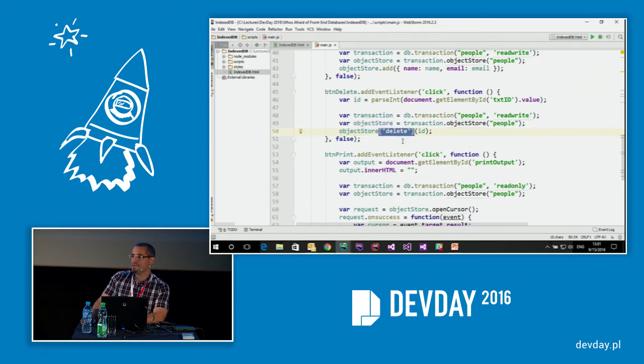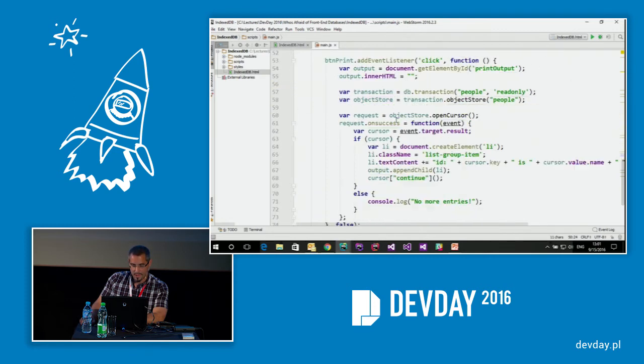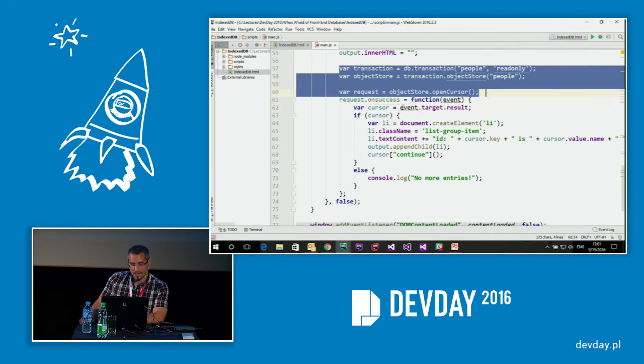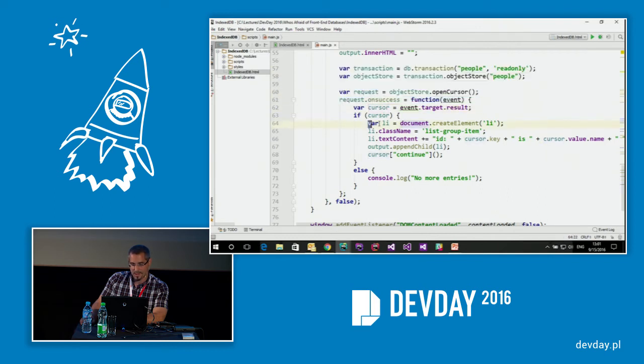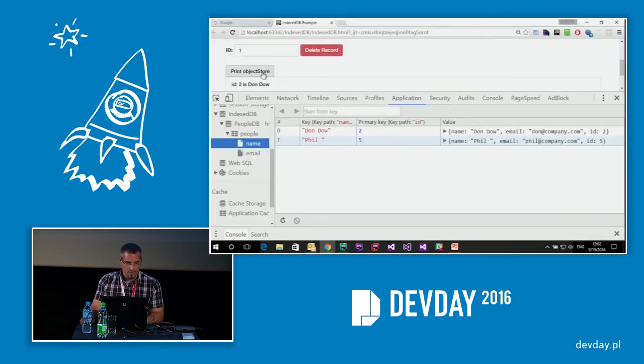Again, for minification purposes, use the bracket notation, not the dot notation, or else you will get strange things while minifying your code. So this is an example of how to delete things from the object store. And this is a read-only transaction that runs over the object store in a cursor and just prints out the output to my web page, this list here. That's all.